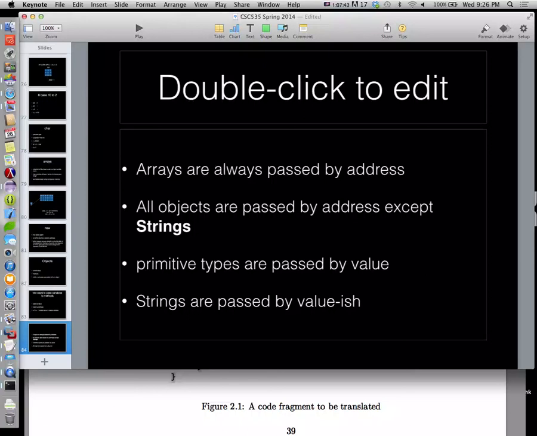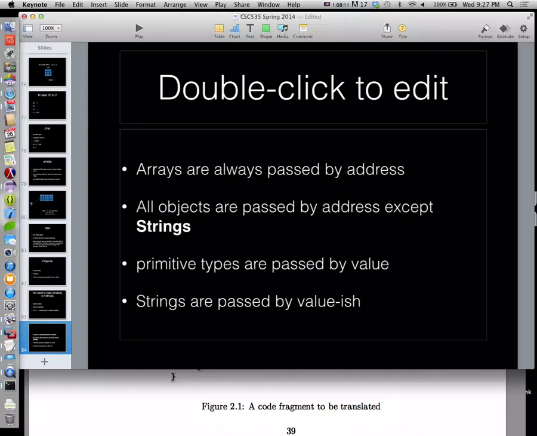Therefore, Java has given us a special syntax for defining strings without using the new keyword. I usually call that syntactic sugar. They've given us a nice syntax for creating strings: String s equals hello, rather than the way we create every other object, which we'll see next week. They also allow us to work with strings as if they were primitive types, passing them to and from methods.